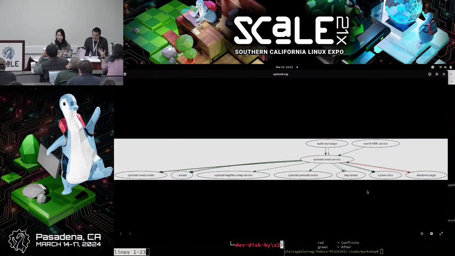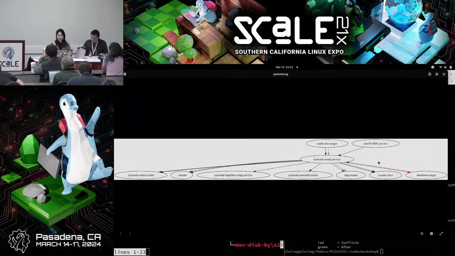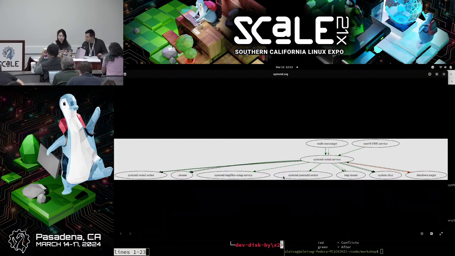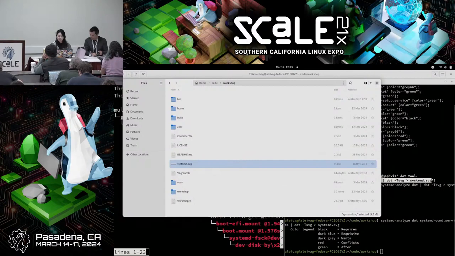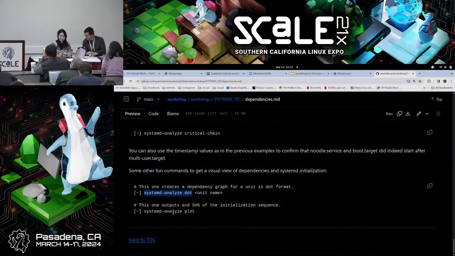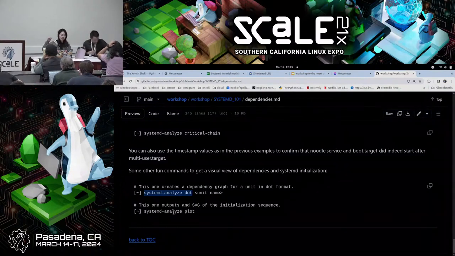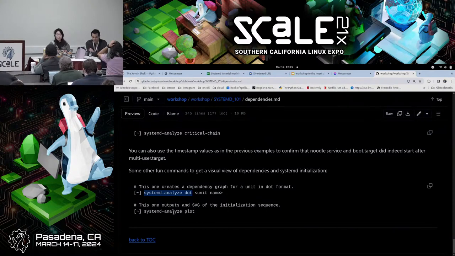So there are actually not that many dependencies associated with systemd-umd. You can imagine that if you do a more complicated service, this kind of chart gets crazy and hard to look at. But even like this, it's a lot of the default dependencies and not even the ones we specified. And then the other tool is systemd-analyze plot, which I am not going to do, but you can run it on your own time. It will generate an SVG of the entire boot sequence, a multi-page visual of the time that all the units started.